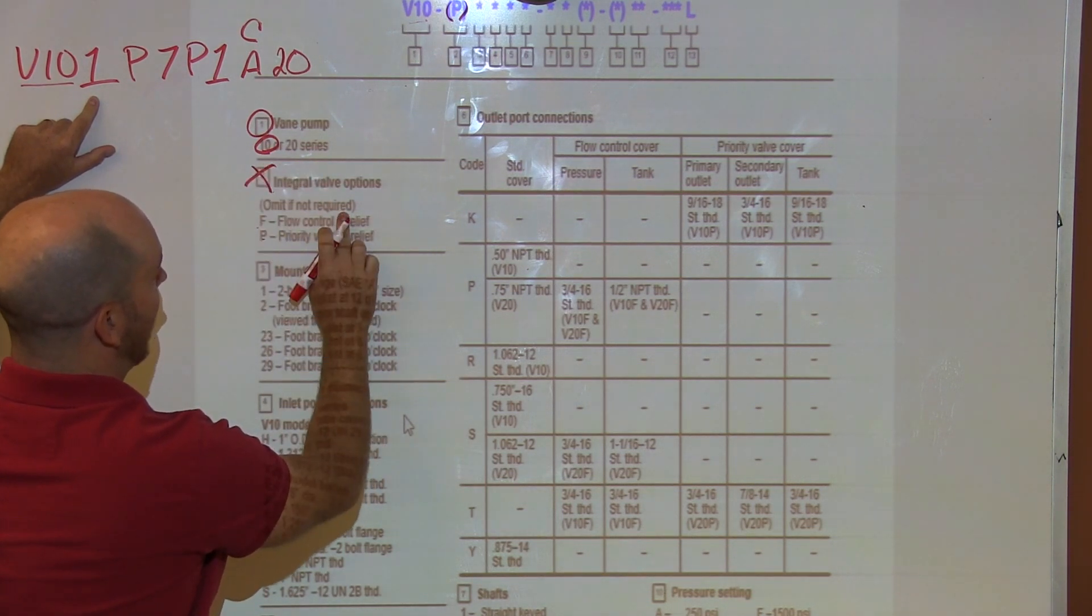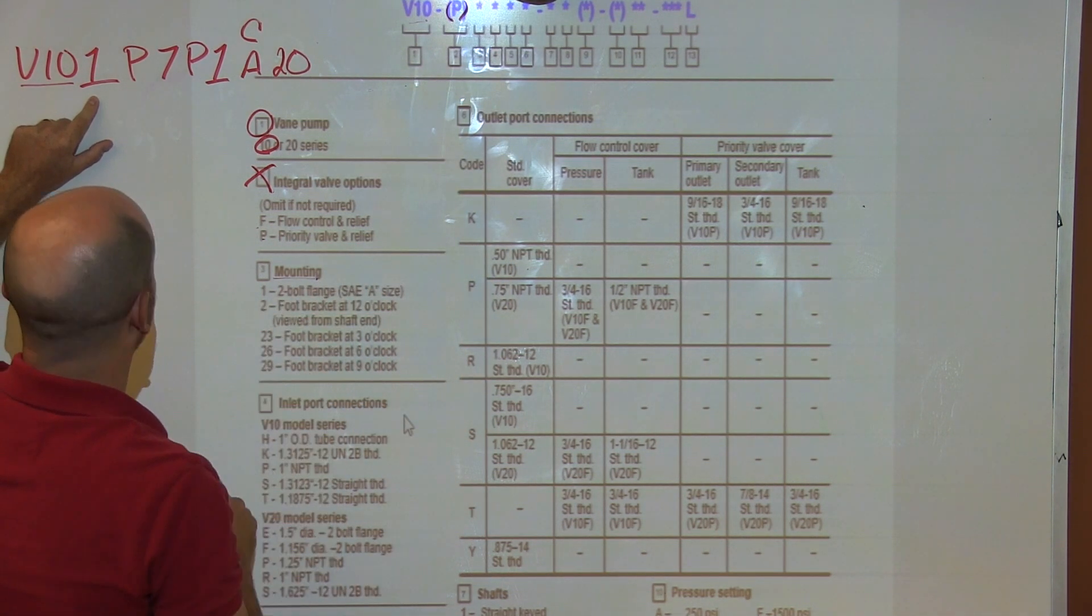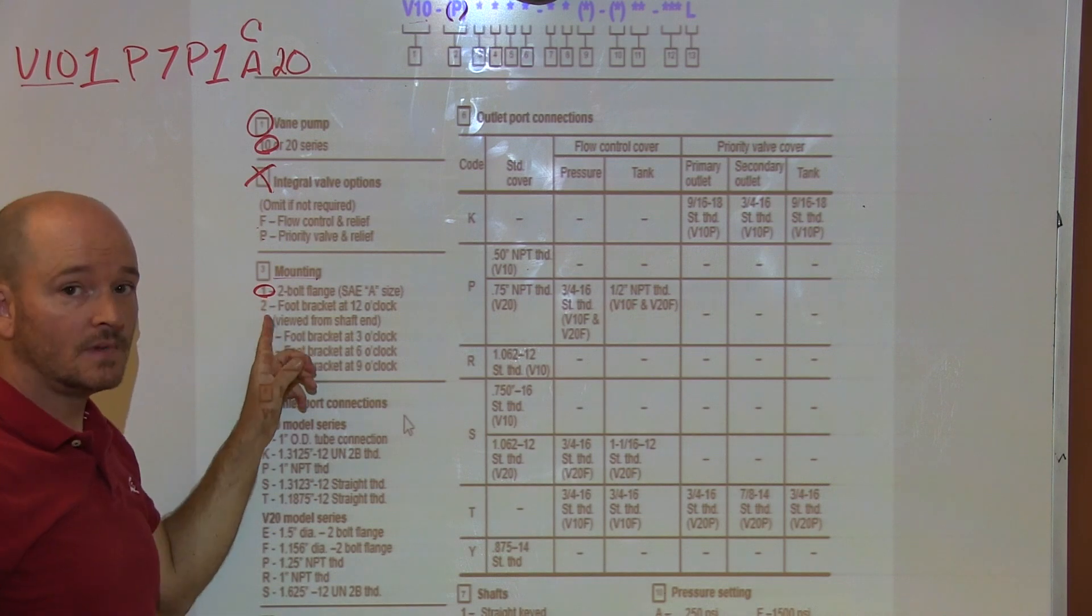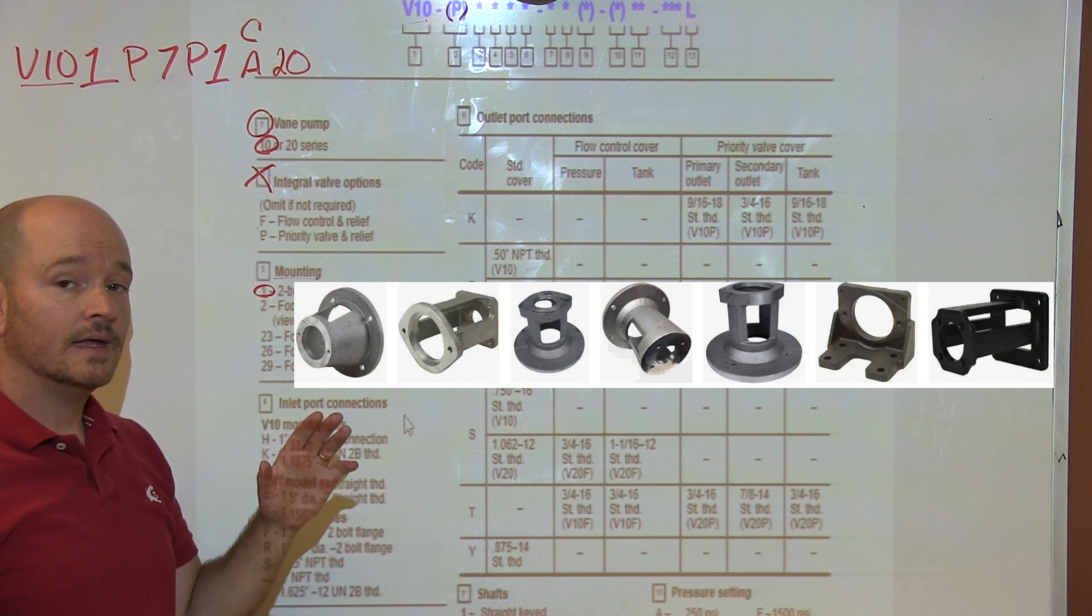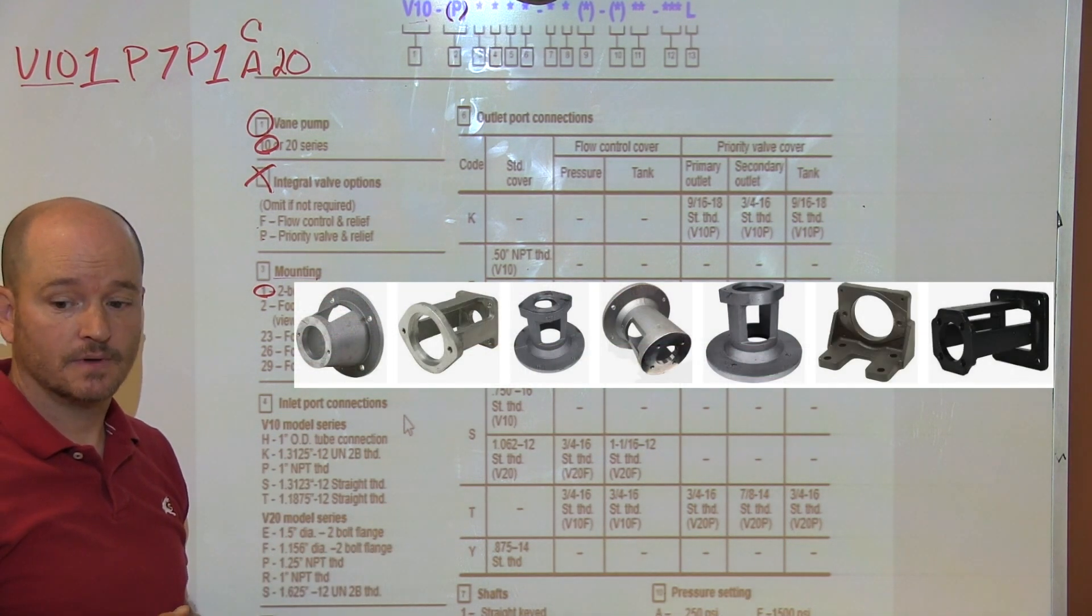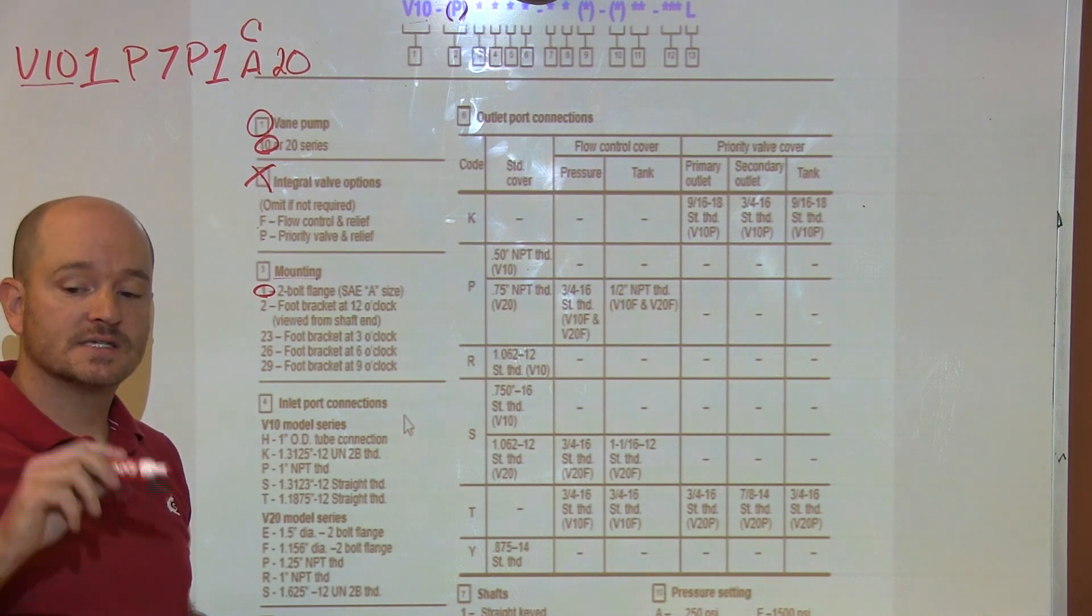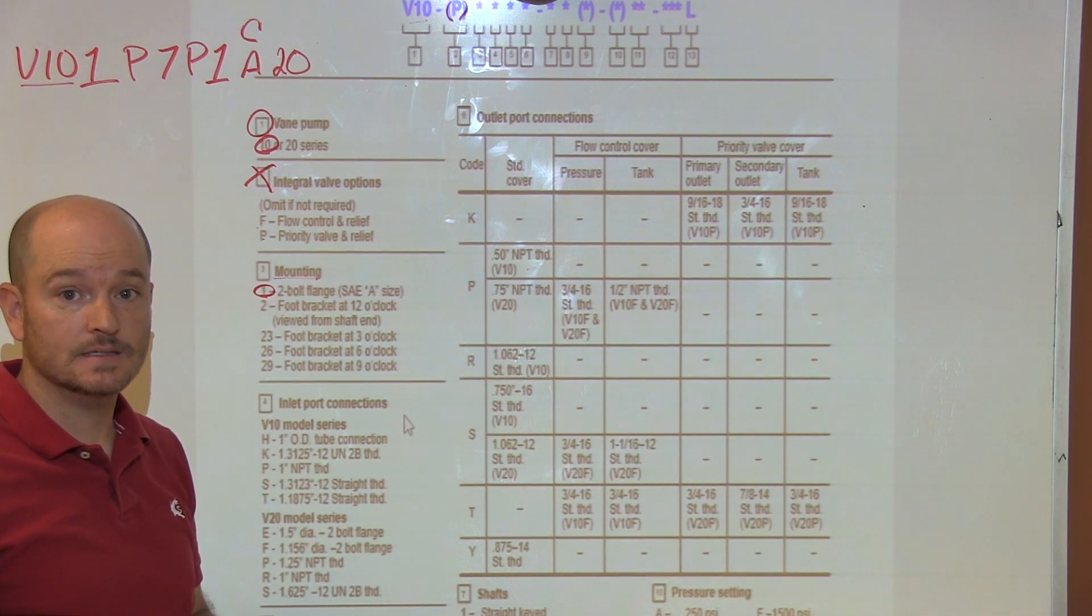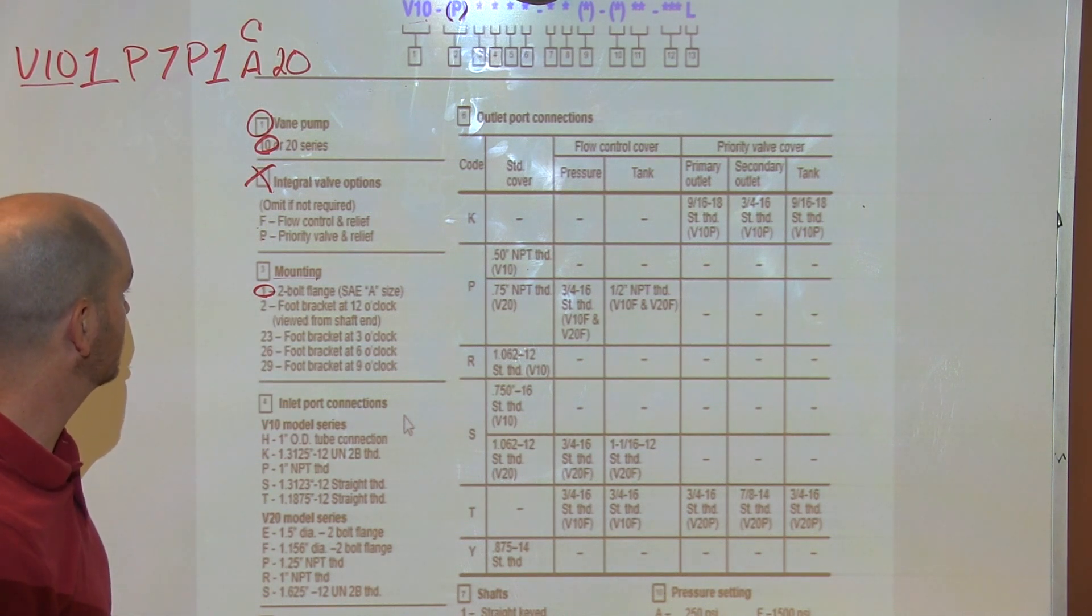So I go to my next step, three, which comes down to the mounting style. This is almost always included, and you can see here it's a 1. There are a lot of different mounting styles out there, as you can see here, and it's important for a technician to be familiar with these. Let's say I couldn't read this model number—I may have to go out to the pump, see what that looks like, understand what it is, look it up, and find out what type of mounting bracket it is, then figure out what that number should be. But in this case I can read it. There's a 1, this is a two bolt flange SAE size.